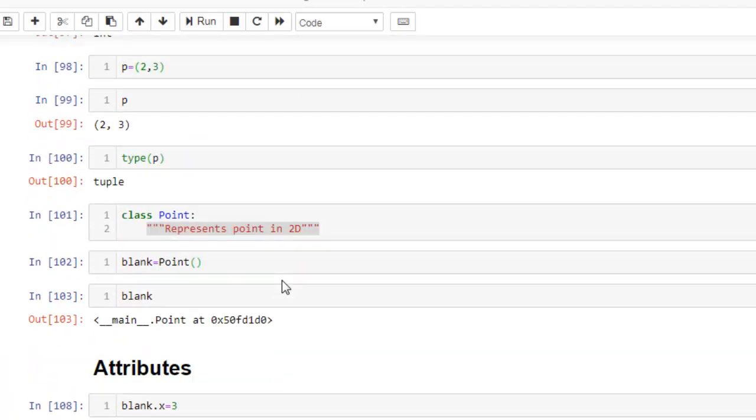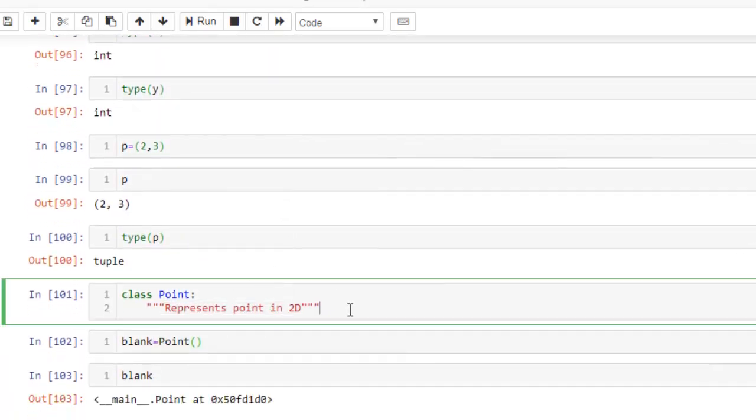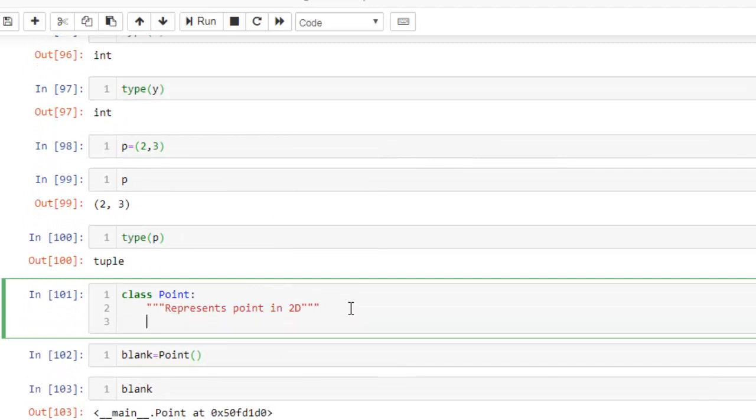So now I will just redefine my class here. I will write one function or definition to print the point. Print point, which takes a point as an instance as a parameter p.